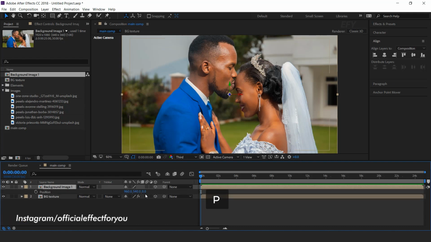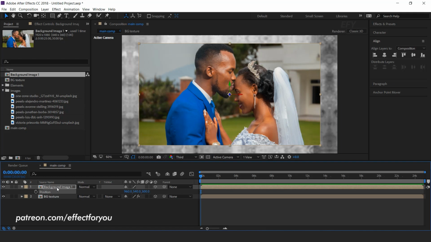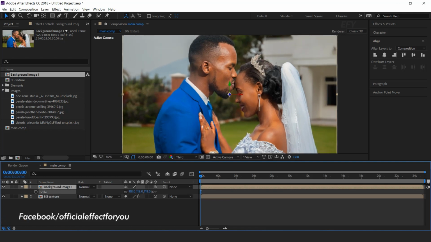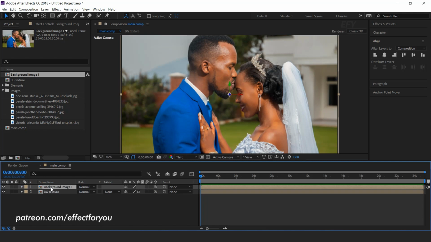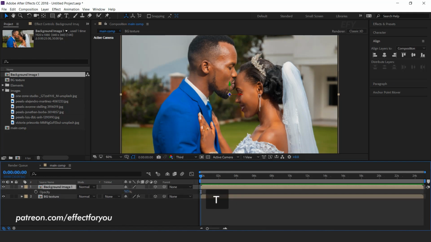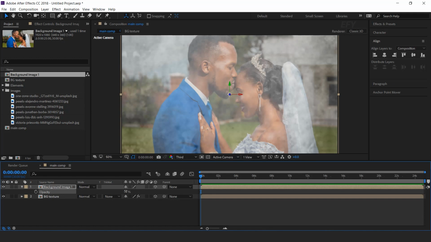Press P for position, and move Z position 500 pixels. Then hit S for scale, and increase scale around 120%. Also decrease the opacity around 50%.